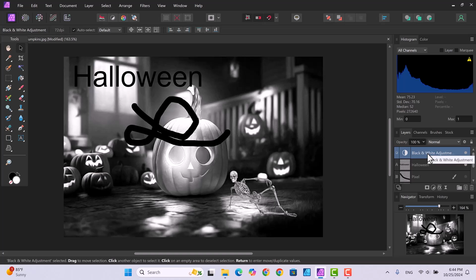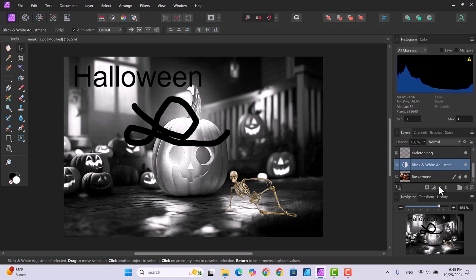Now this black and white adjustment layer has set itself on the top. What if we don't want all of this to be black and white? All we have to do is to move it down until we get to the place that we want it to be black and white. So there we have our black and white.